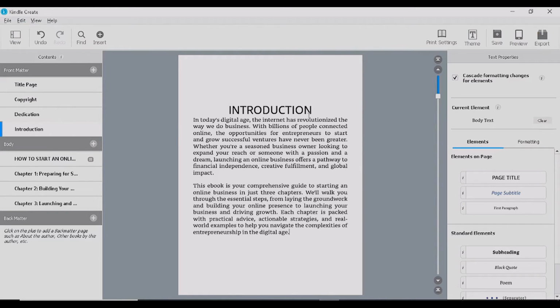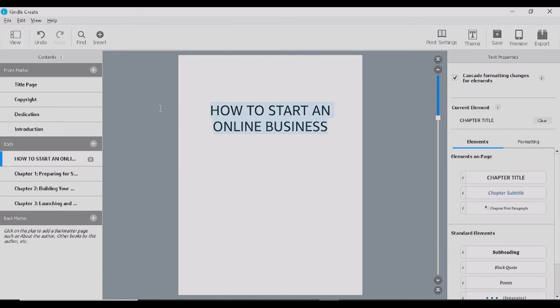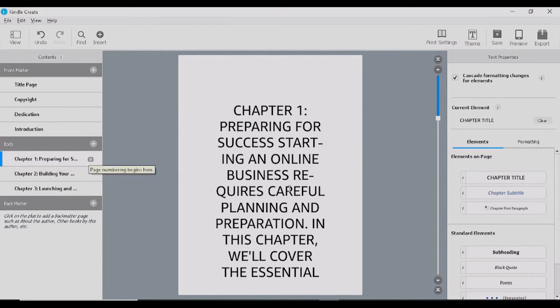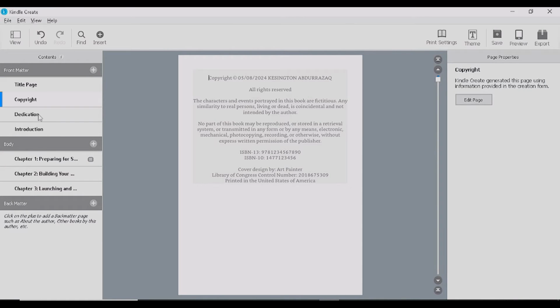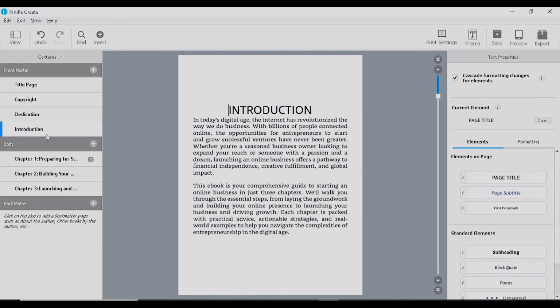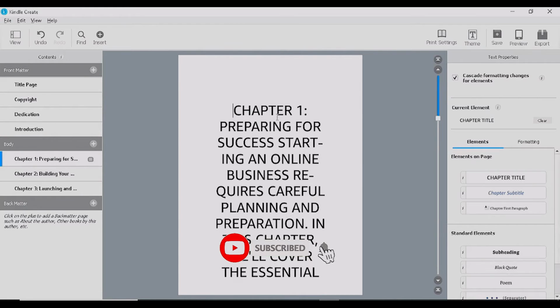Now, once you're done with the introduction, all we simply want to do now is the body itself. So now let's go back to the body. So we're going to delete this. We already have the title page. We're going to leave this anyways, but then we're just going to reduce the font size. So first things first, we have the title, we have the copyright, we have the dedication, we have introduction. Now, the next thing is the body. Starting with chapter 1, let's reduce this, okay? So let's reduce this.